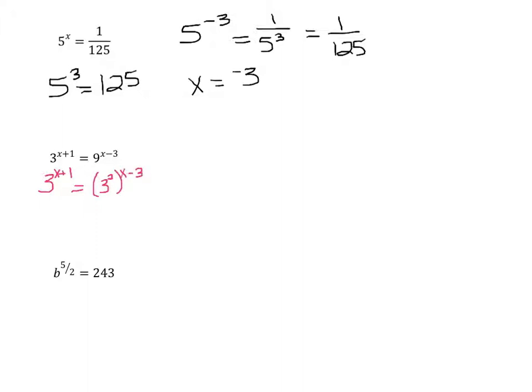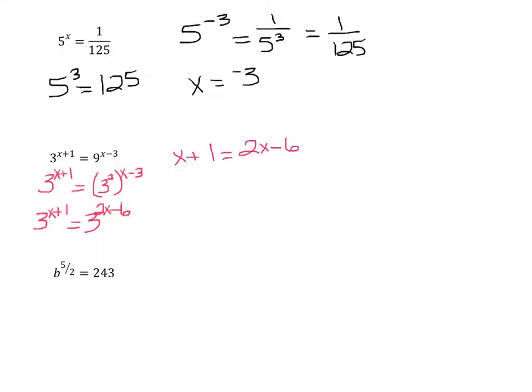Now, you remember how I made you learn all those power rules? This is why. Anytime you take the power of a power, you just multiply your exponents. So the 3 to the x plus 1 will stay the same, but on the right side we end up with 3 to the 2x minus 6. Now, one of those things that I made you learn at the beginning of this section is that if we have two bases that are the same, that are equal, then that means these exponents have to be equal, which makes this problem a lot simpler because it means that x plus 1 has to equal 2x minus 6.